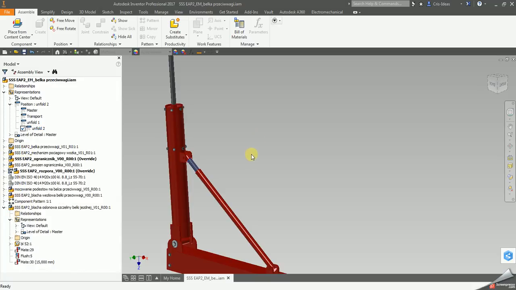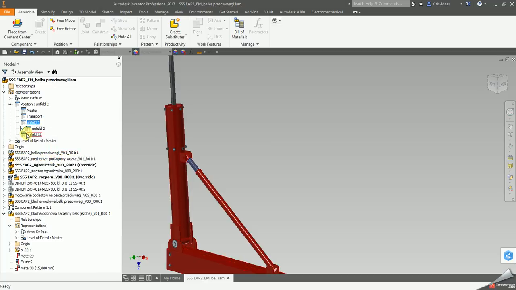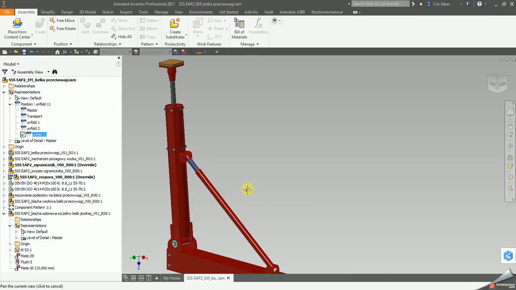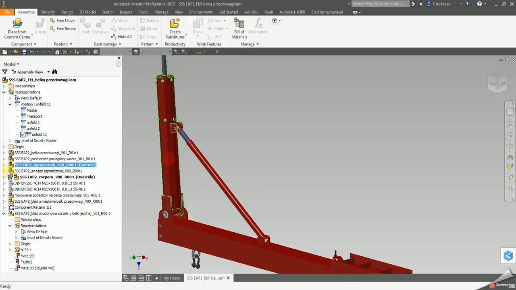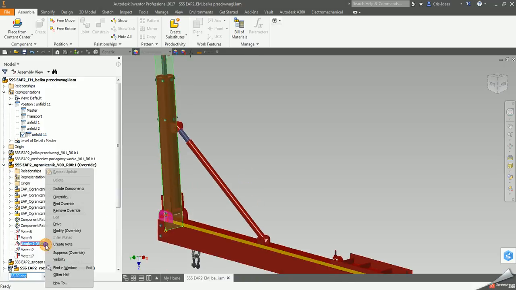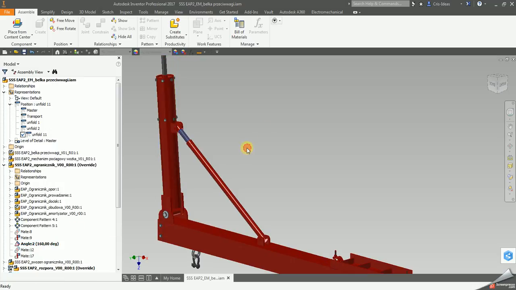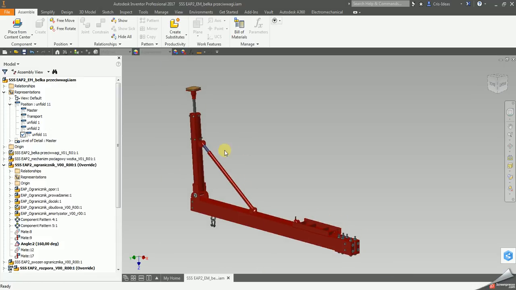So now what I will do, I will copy that and I will switch to that, and now what I will do, I will override the angle to 160, and what happens is it doesn't update.